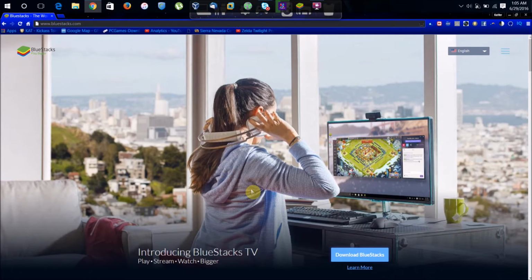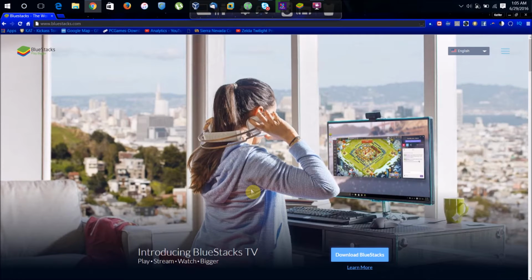In today's video I'm going to show you guys how to run Android and iOS apps on your computer. This will work with either Mac or Windows. There are two things that you're going to need. You're going to need a program called Bluestacks, which is technically an Android emulator, but it does have a lot of iOS apps as well, though it may not have every one of them. And you're going to need a Google account.